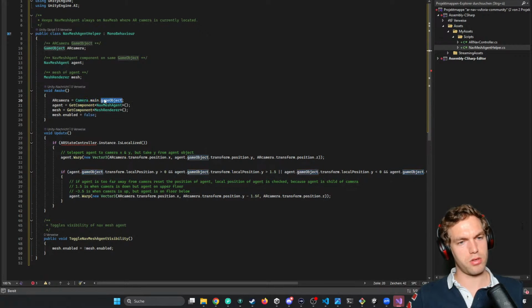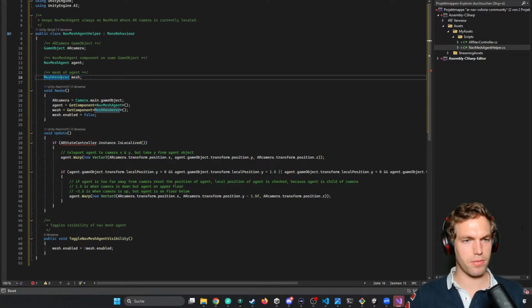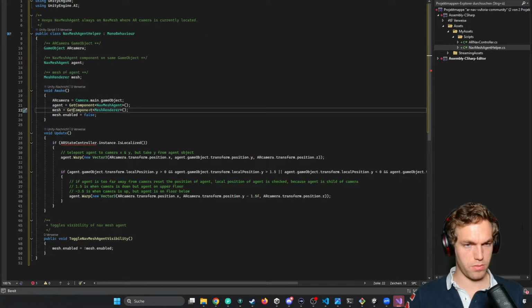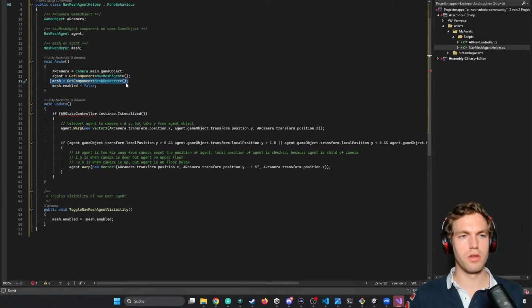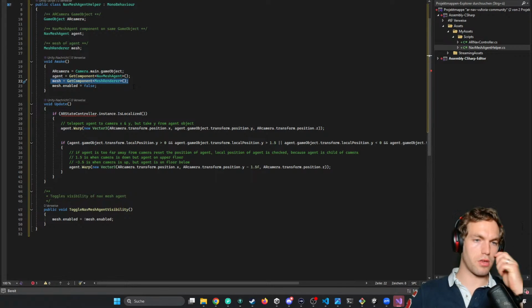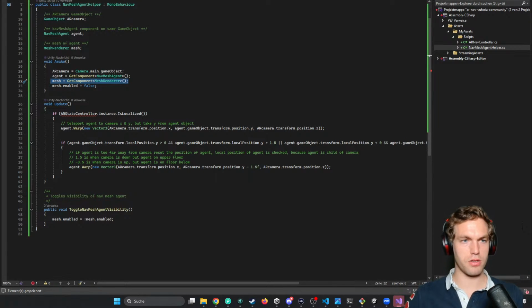Camera main. Okay, this is going to get this one. And then we have this on the agent. And then the mesh renderer we're gonna add later. We had actually the navmesh agent visibility. Okay. If you want to have like a debugging that you see the actual navmesh agent.